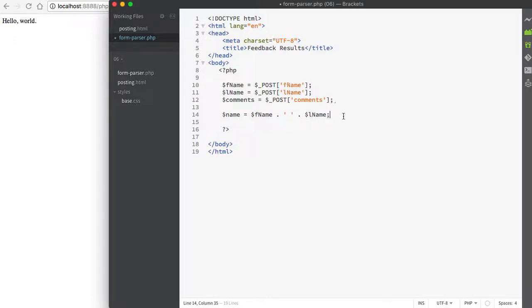Next, what we're going to do is print out a message to the user. So I'm going to use my print statement to do that. This message is going to report back to the user what was entered from the form. So if somebody entered John Smith, it's going to say, "Thank you, John Smith, for your comments." And then it's going to print whatever comments they added in our comments field. So if we save this, it should actually work.